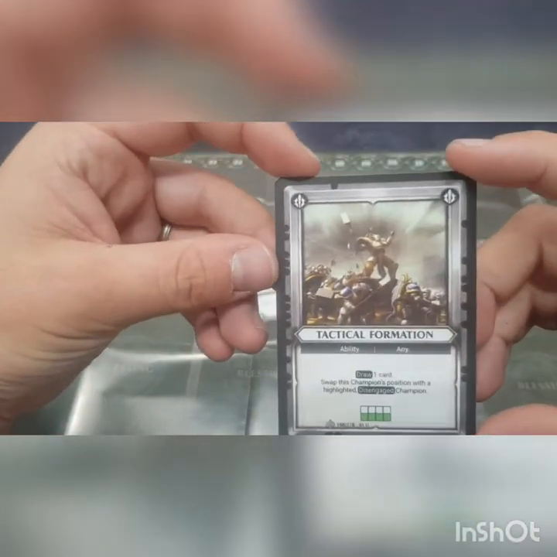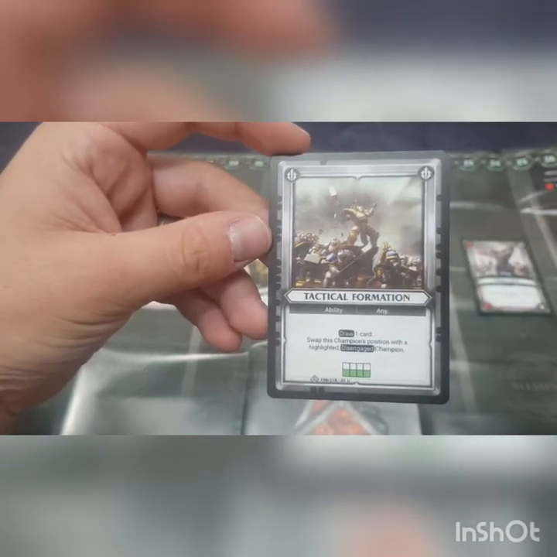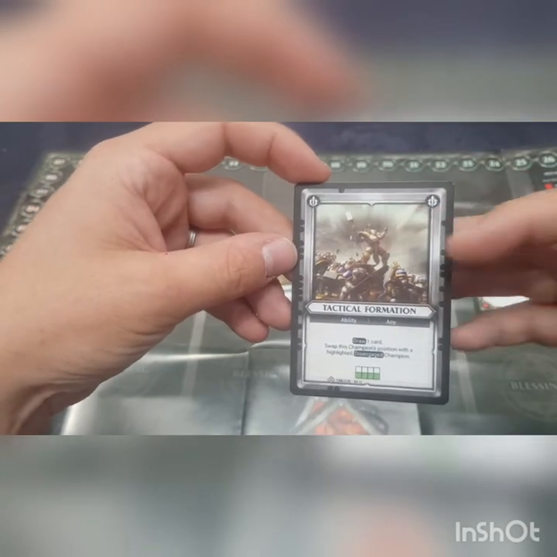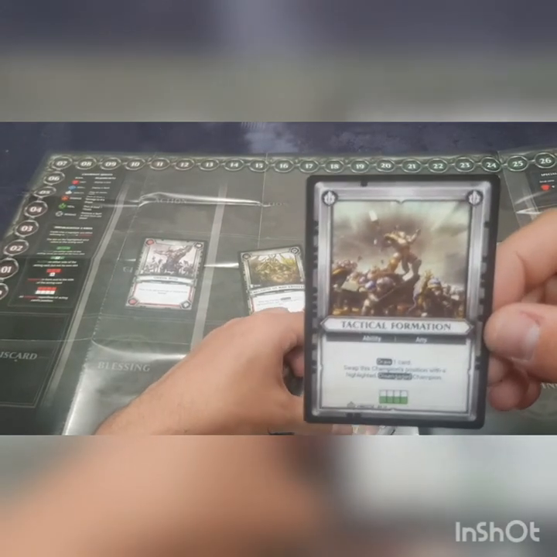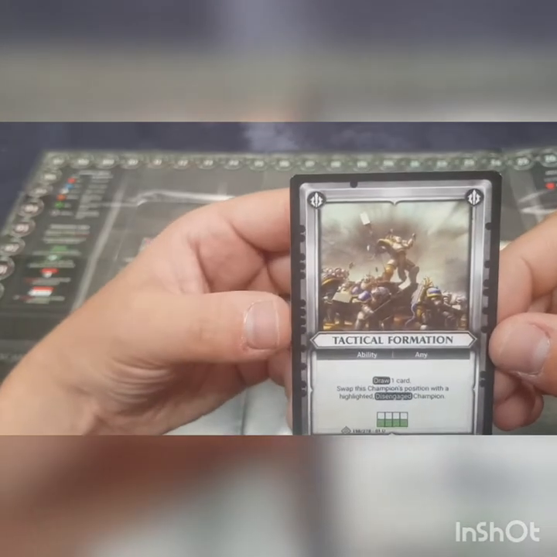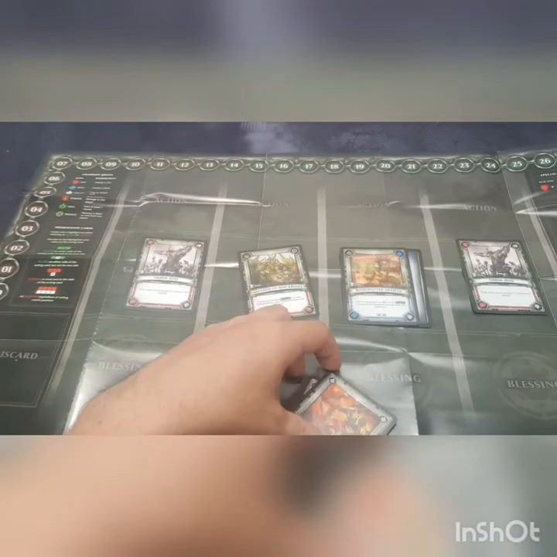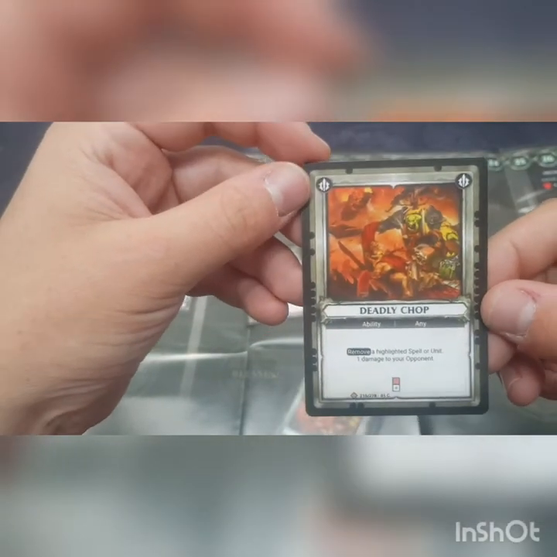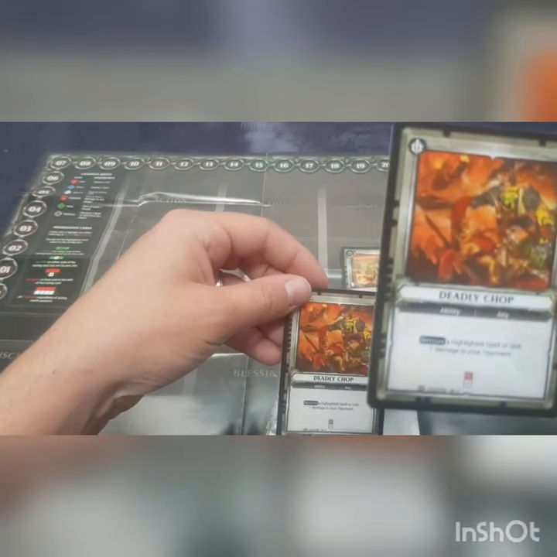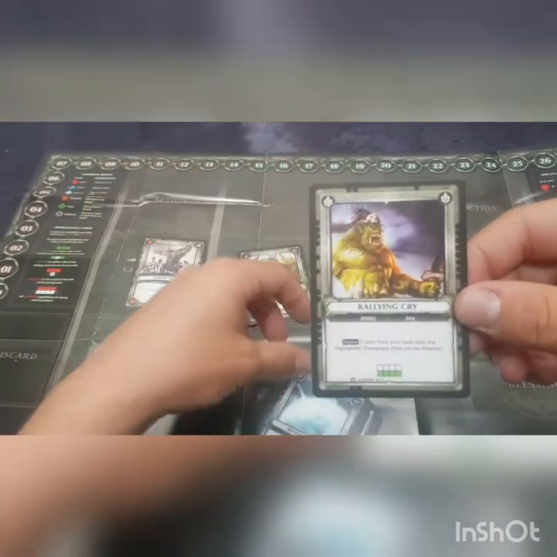So the grey cards, as you can see here, Tactical Formation is a neutral card, so any faction can use them. As you can tell by the artwork, all the other artwork was Uruk and Destruction based, whereas this is the Stormcast Eternals, so that's why it's a neutral card. Again, that looks like a neutral card, but actually, no, I don't think it is. No, that is Destruction. Sorry, that's Deadly Chop. So we've got Rallying Cry.